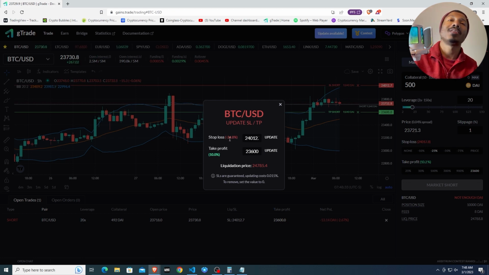Now, usually whenever I do a trade like this and I'm not as confident in the trade, I'll probably have around a 15 to 20% stop loss. But for right now, 24,000 was looking like a really good level to put the stop loss at. So I went ahead and stuck it around that range there. I probably should have moved it back just a bit more, just in case we do get one of those wicks. But we'll see what happens here with this trade, guys.